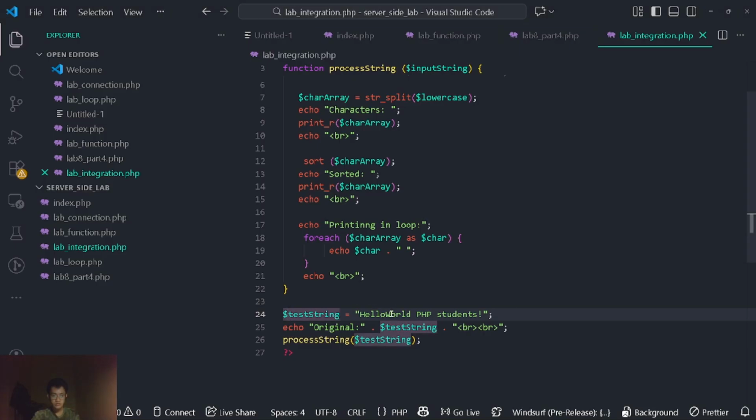Ayan, I did some errors kasi hindi bulag na to ang dollar sign ng test string. So, yeah, we have here the lowercase with the student, characters array, sorted array, and print loop.